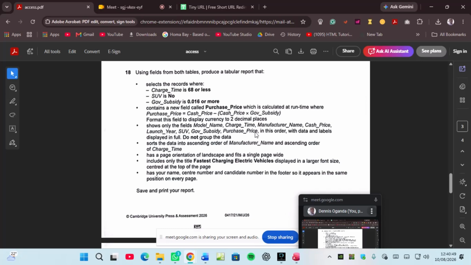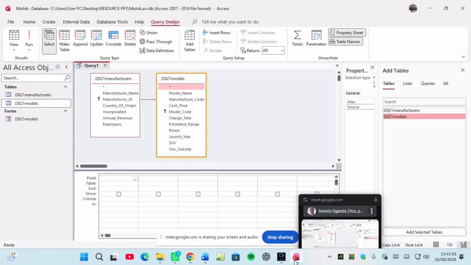This purchase price is not in the table. It contains a new field called purchase price. So in the exam, some people look for this for 1 hour, then the time runs out. You have to make a new one, yeah? Yeah, you have to make a new one. It's not there. Because I remember if I check here, there's no purchase price. There's only cash price. Somebody can jump on cash price and it's not that one. So they said we use the following. I have it on my paper here.